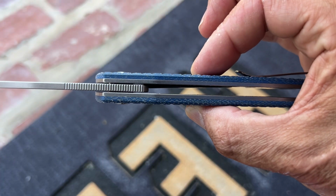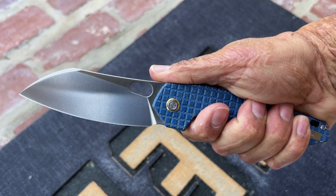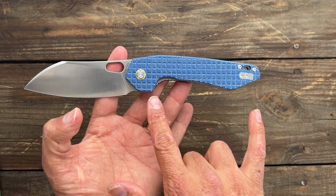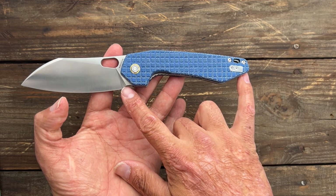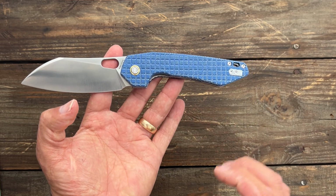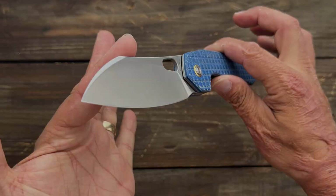The scale thickness on this one is 0.59, so it's really going to fill out the hand nicely. And you have a very big grip area. If you want to go from here to the back right here, it's 4.2 inches. And if you choke up all the way up here, it's 5.1 inches. So tons of room for your large, extra large hands. Very nice. Now to the fun part.